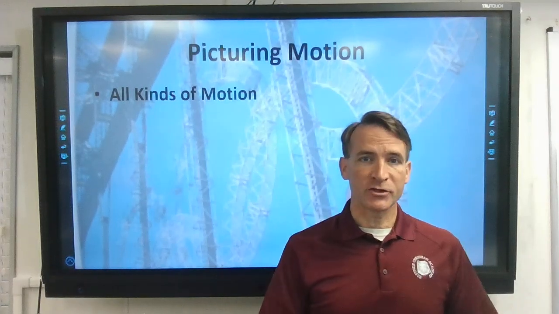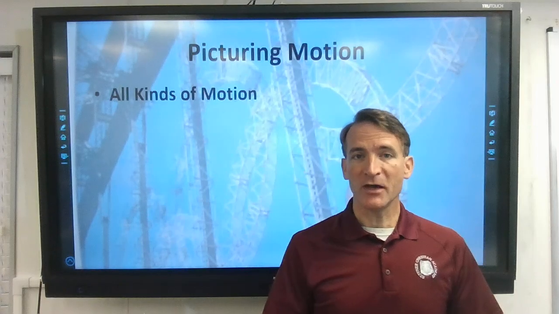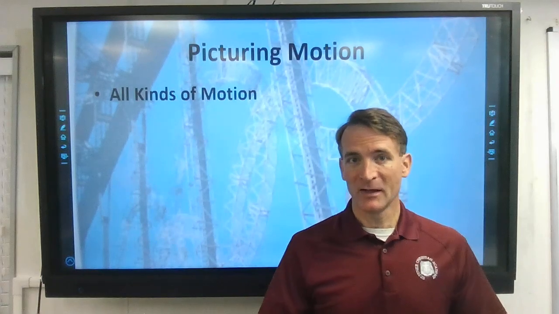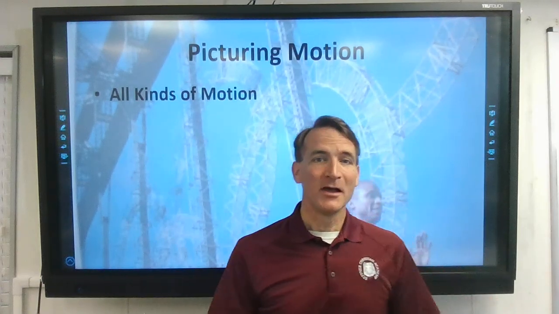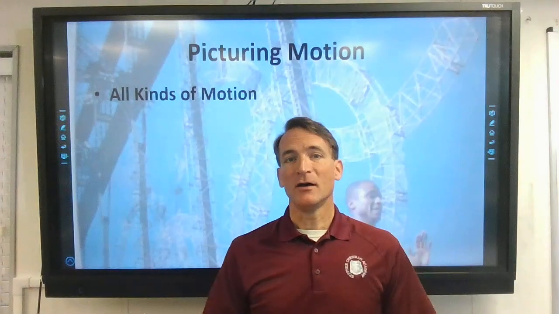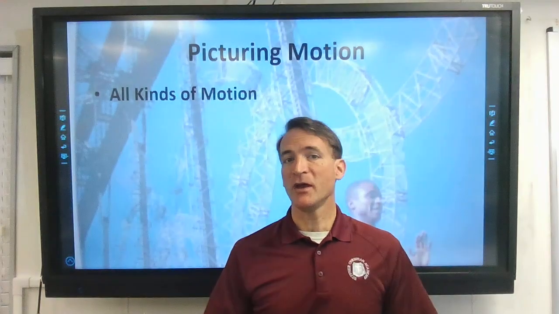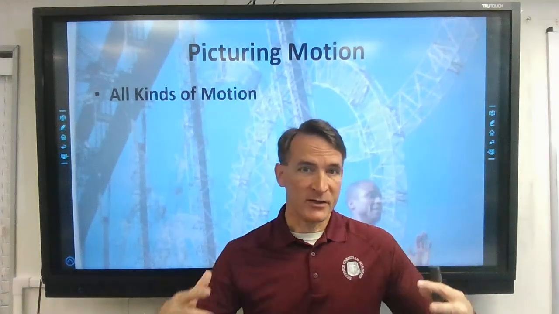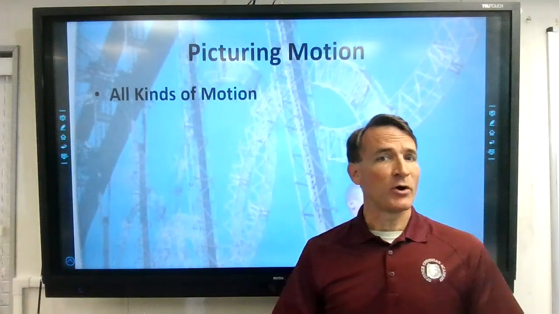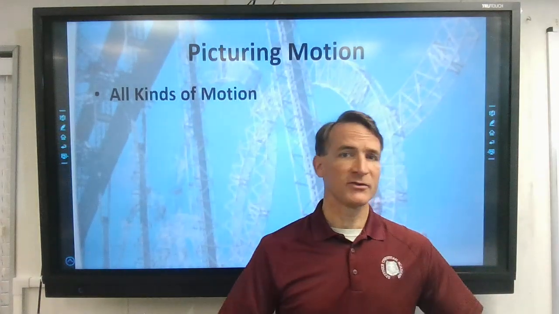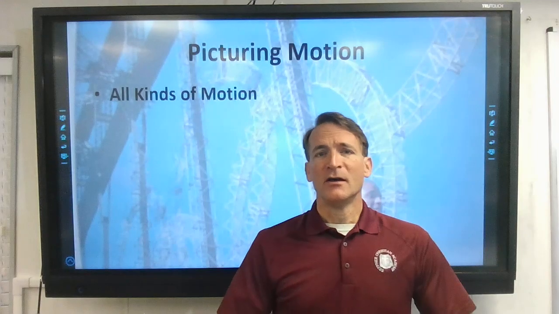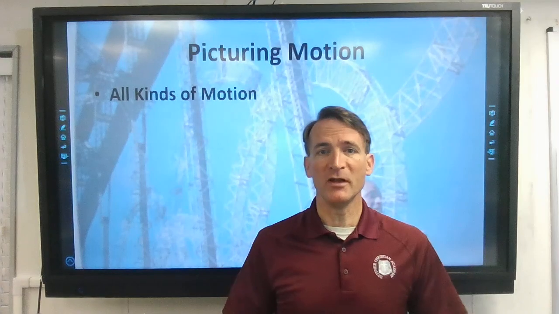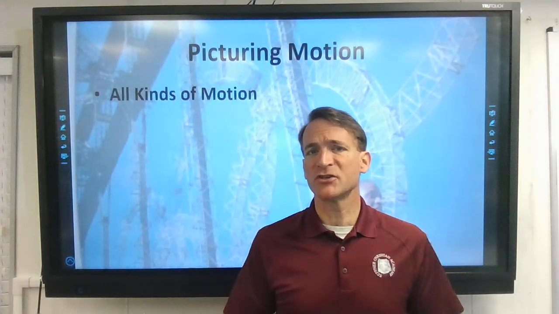All of our perception of movement is really based off of things that we believe are not moving. Now, in the grand scheme of things, pretty much everything is moving. We have the Earth that's spinning on its axis. We have the Earth that's going around the sun. We have the sun that's orbiting the center of our galaxy. Perhaps our galaxy is also rotating around some other central point in our universe. So there's actually hundreds of miles per hour of movement in objects that we would consider just stationary.